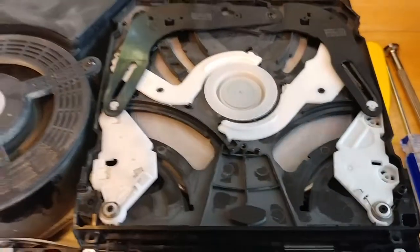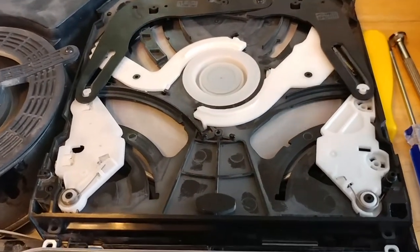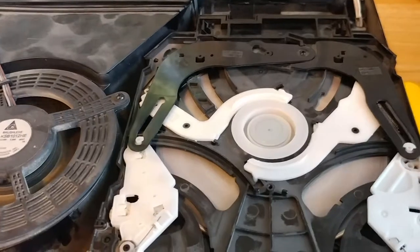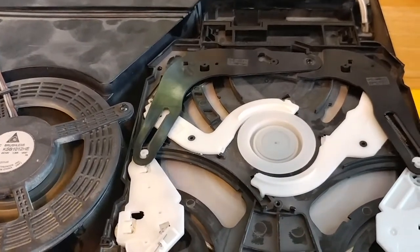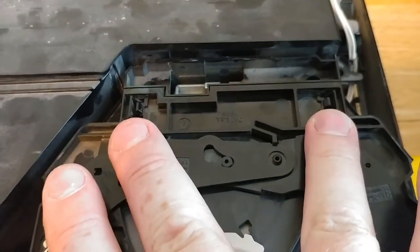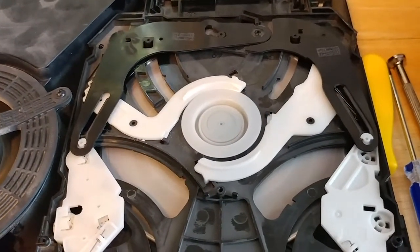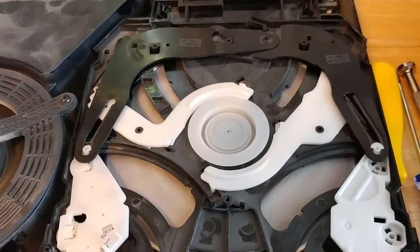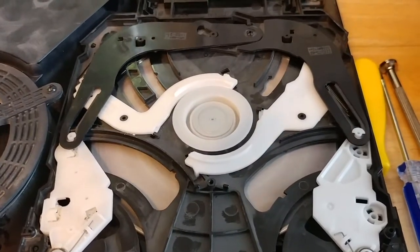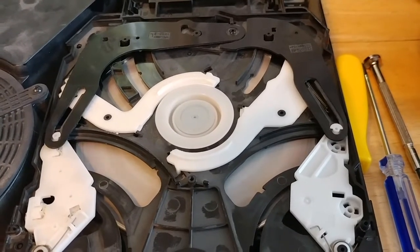So once again, if you guys have that issue — there don't seem to be any other videos talking about that on YouTube, at least that I could find. If it hesitates to go in, the machine had not been opened before I opened it; the security seal was still intact. Just make sure that these two clips are set correctly. If they're not set correctly, it's not going to feed in correctly — it may play, but it's not going to feed in correctly. And there you have it. I'm glad I played with that and got it on camera. Hope that helps anybody with that same issue — we'll talk to you later. Take care. Bye.